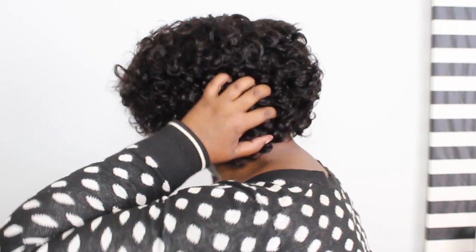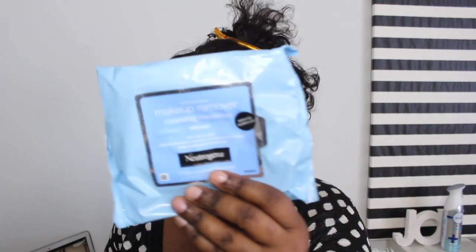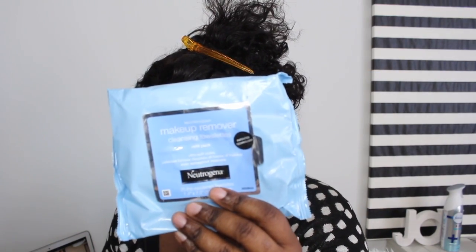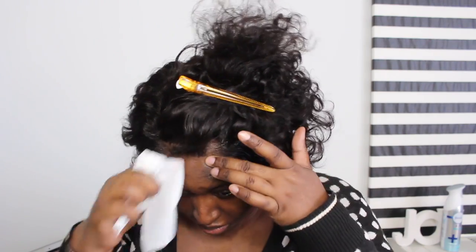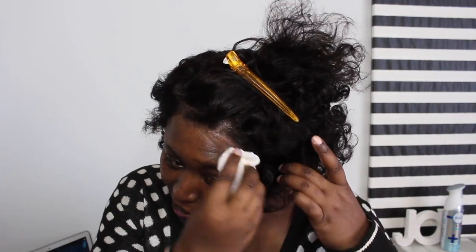At this point, I decided to show you guys the back of the unit so you can see how it is laying. So I decided to use my makeup wipes, you guys, so I can get rid of the residue that the helmet head spray left as I was adhering the wig on. So that's a little trick that I use to get rid of that residue.